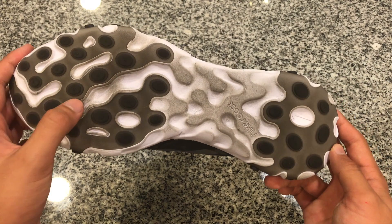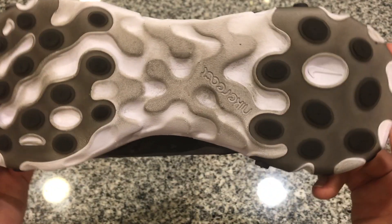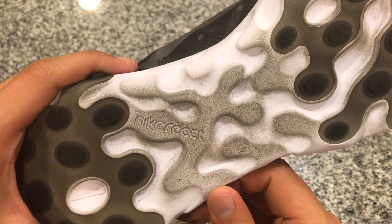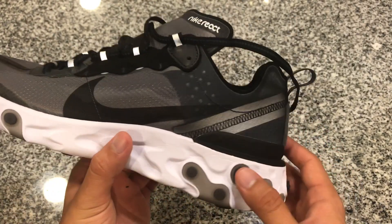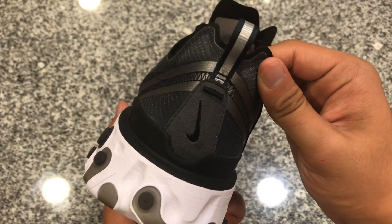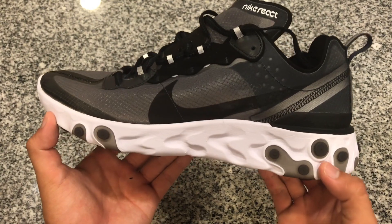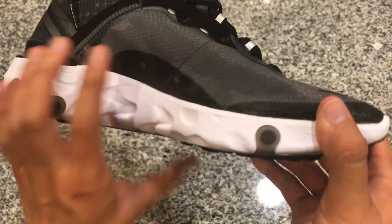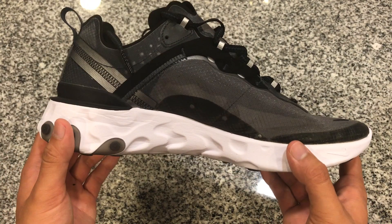On the bottom side you're going to see that there is rubber on the heel and the forefoot. It has rubber nubs on both sides and then in the center there is the Nike React branding to show the cushioning. Super soft. And then flipping the shoe back around, on the back side we have a Nike heel tab and it has another hit of suede on it. A nice detail on the shoe is that it does have rubber nubs around the toes and I like them because they're kind of a bumper so that I don't hit the React material on anything surrounding me.